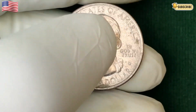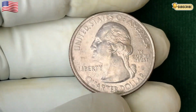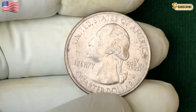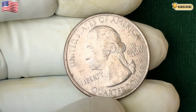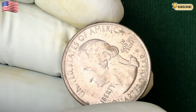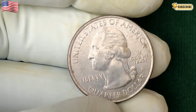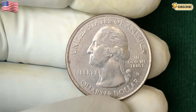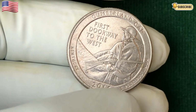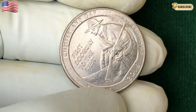This mint mark has become associated with certain coins that have unique features or errors that make them stand out from the rest. Speaking of errors, minting mistakes can also be a game changer when it comes to the value of a coin. Minting errors are one of the most exciting aspects of coin collecting because they create one-of-a-kind pieces. Imagine stumbling upon a coin that wasn't quite struck right during the minting process. This could be an off-center strike, a double die, or even a coin that was made with a combination of incorrect materials. These types of errors make the coin far more valuable than any regular production piece, and if you find one, you might be sitting on a small fortune.